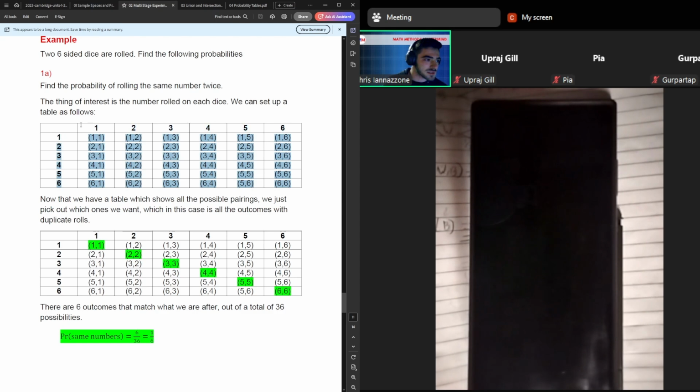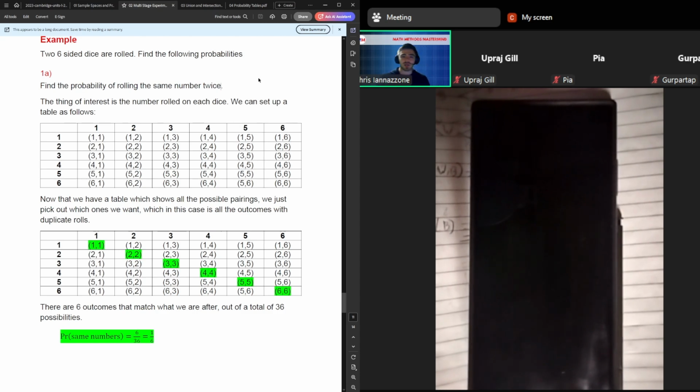So here's that 6-sided die example again. We set up our two-way table by having a row and column be the outcomes of dice 1 and dice 2, respectively. So both numbers 1 through 6 are going to occur on our row and column, and what you put in the cells in between will actually depend on what's actually being asked of you to do, which in this case is find the probability of rolling the same number twice.